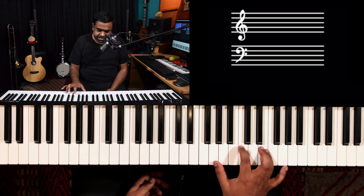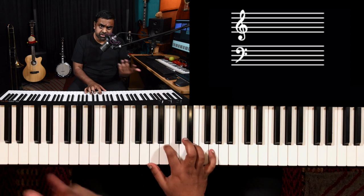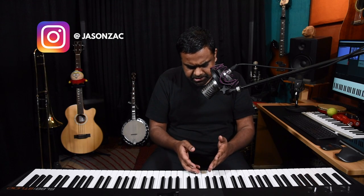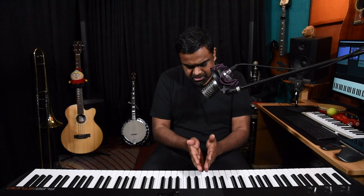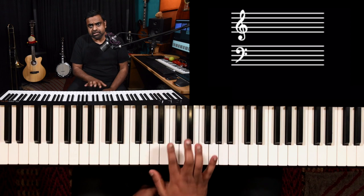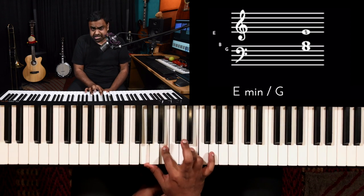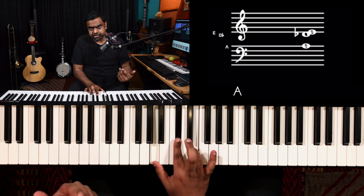Now, if you don't like playing your chords so high, you can even play them one octave lower. I quite like maintaining an unwritten rule: when you play chords, play in and around middle C. Whenever you do that, you gel well with a band, and more importantly, you make the singer sound good, because the singer will highlight some of the higher notes. So it's always good to play your piano chords, especially during accompaniment and playing with a rock band, in and around middle C.